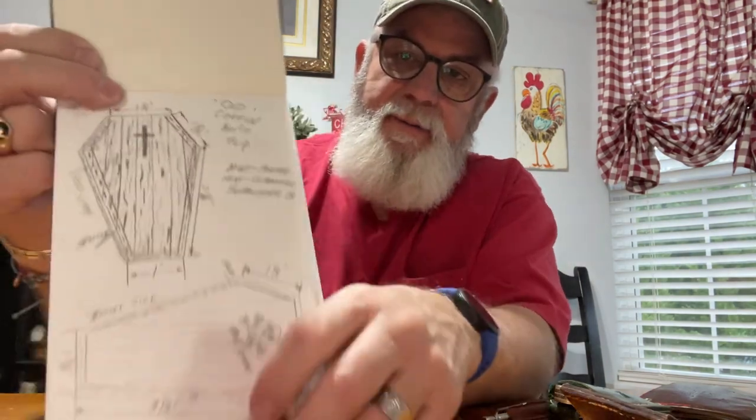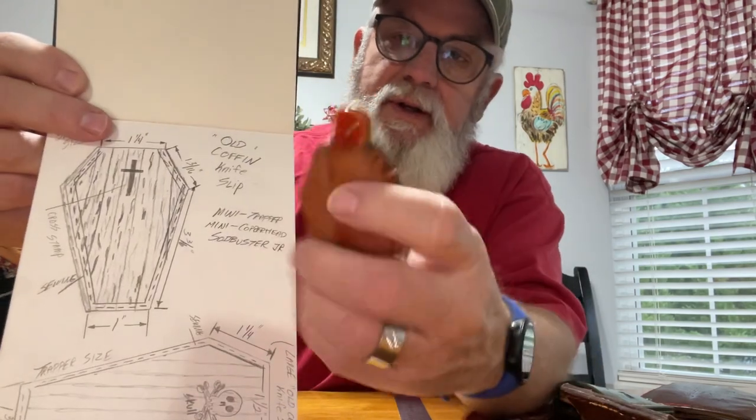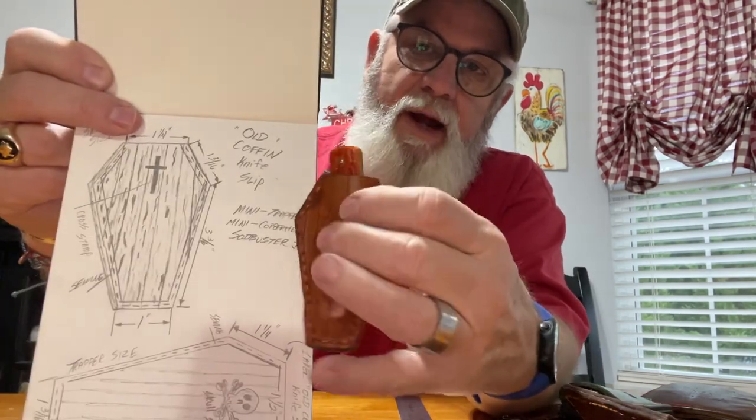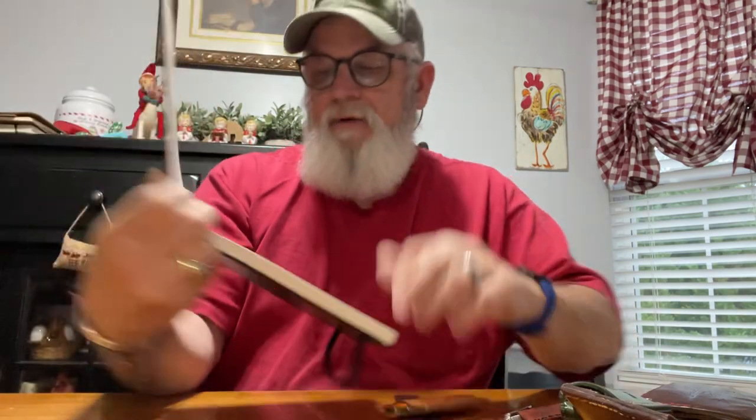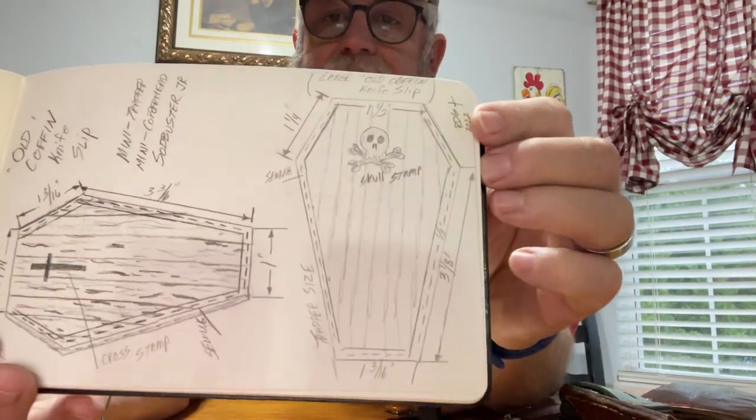I do some with a pencil. A lot with a pencil because I can erase it. But this is the casket slip. This is how I designed it. And, you know, I write notes down, put the measurements down. You can see the measurements. So that's how I get it in my head, what I want to make. And I do it for all of my leather projects, everything.